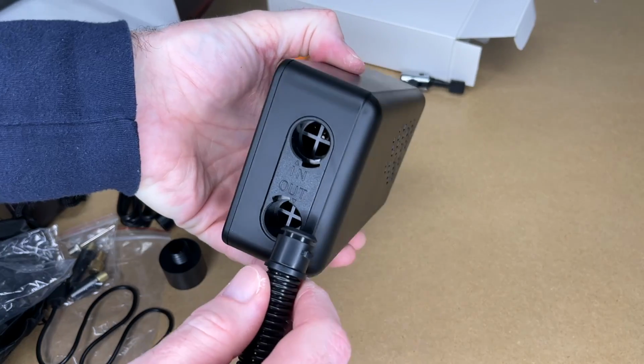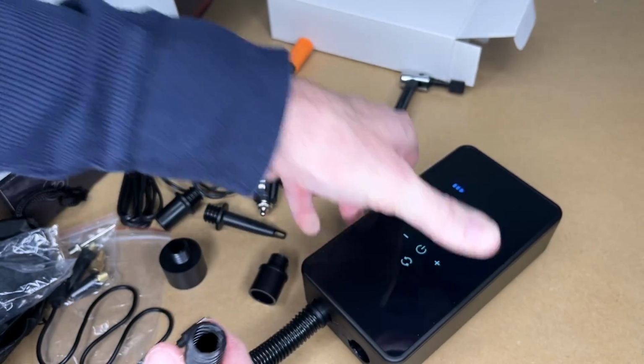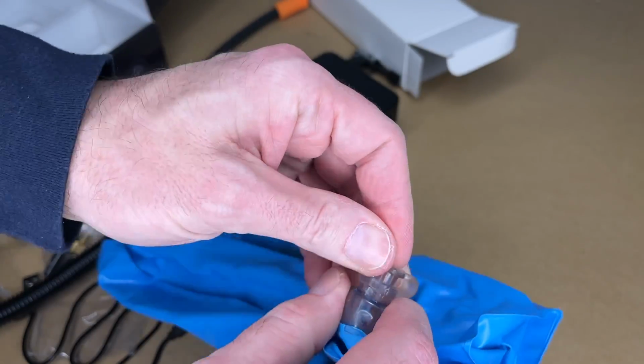Like so. I'll put that in the out. I'll twist it so it has that little barb there. Stick it in and we'll twist it. Then the other end, let's go with this one. We'll screw it in and let's blow up this air pillow. So we'll pull the plug out here.